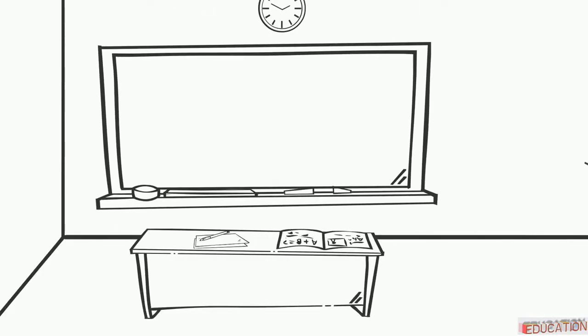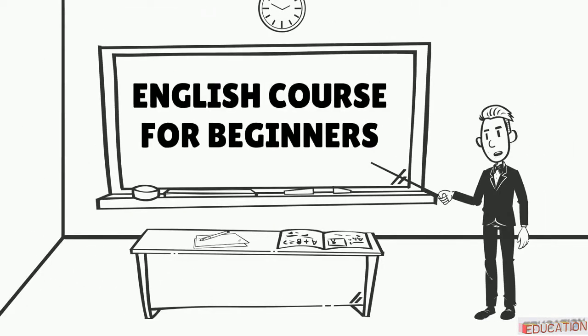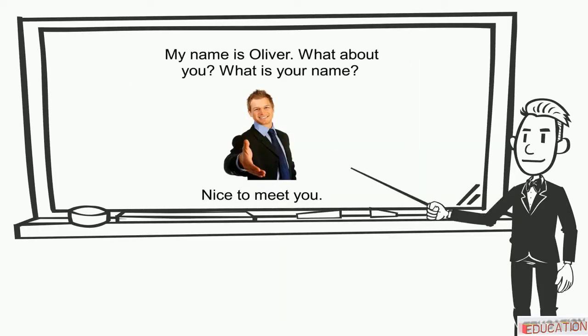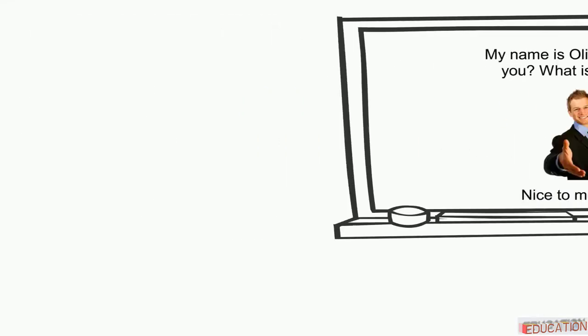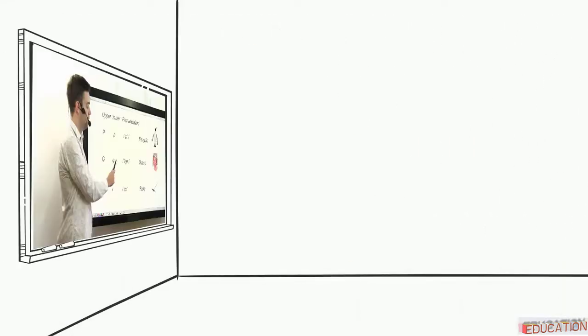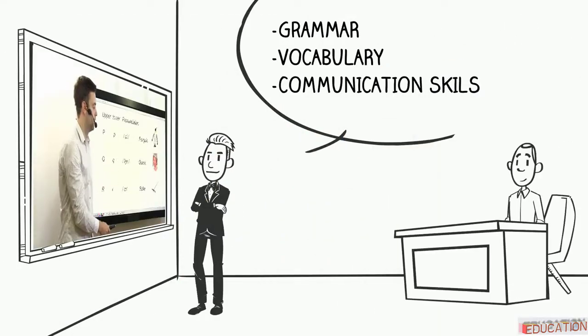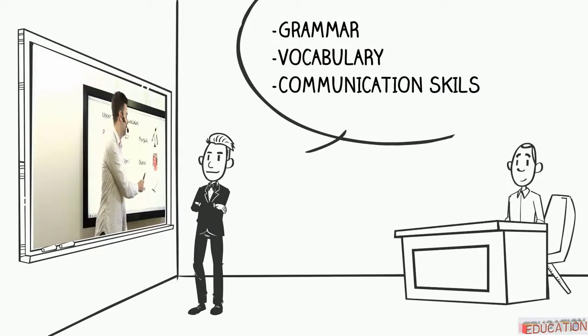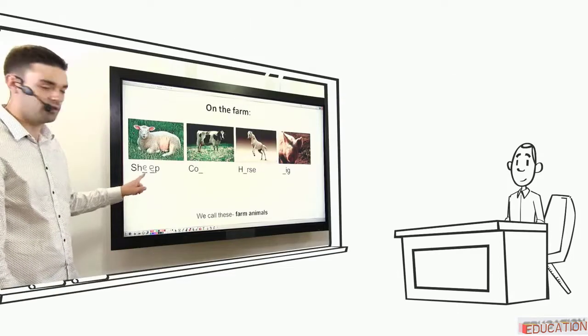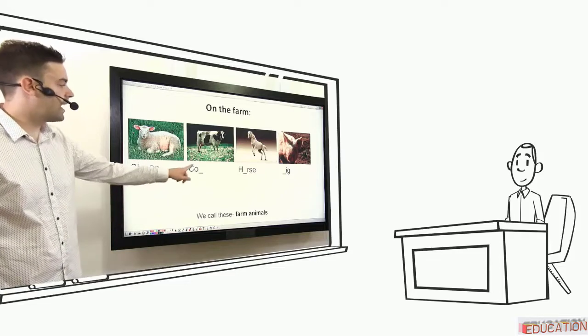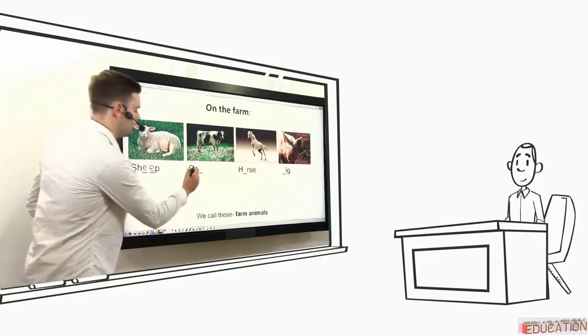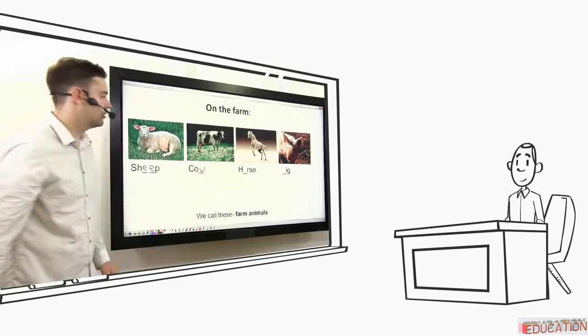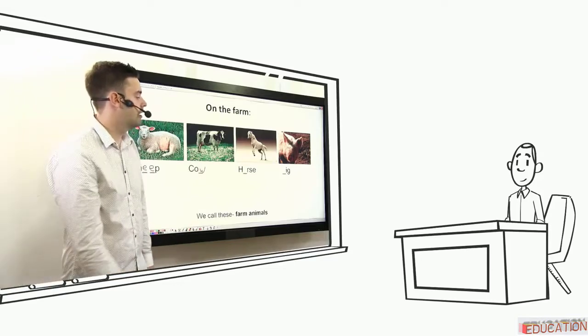Hi, my name is Oliver, and I'm your English teacher. I've taught English for every level and to all ages. Together we will start from the absolute beginner level and will advance to the intermediate level of the English language. In this course, you will learn grammar, vocabulary and communication skills in order to become fluent in English. One of the major advantages of this course is the way the lessons are explained and visually supported by images. This makes learning English an easy and enjoyable experience.